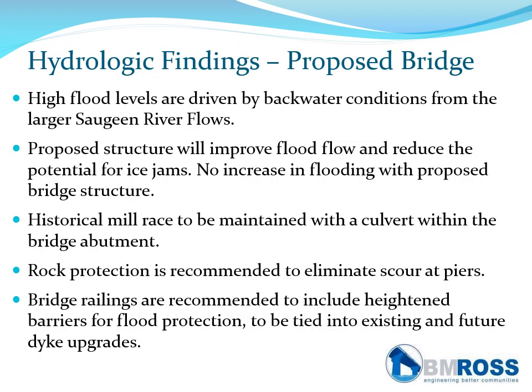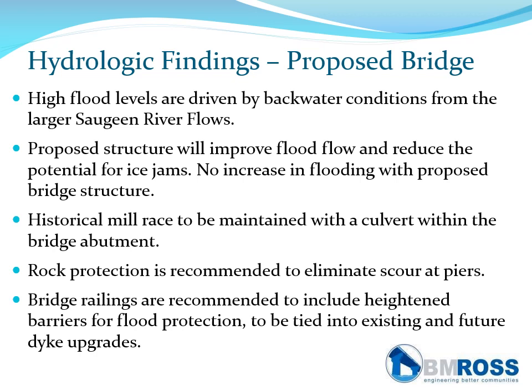So when we ran the models, putting in the proposed permanent bridge into the model, we found that the water levels weren't increased by a reduced span in the bridge. That's because the highest flood levels are actually created by the water in the Saugeen River and not the Tees water. So it doesn't matter how large a bridge we put in here, it won't affect the water level. In fact, the proposed structure will improve the flood flow because we were able to use a thinner deck. In other words, the bottom of the beams of the new bridge are going to be higher than the bottom of the beams of the old bridge.